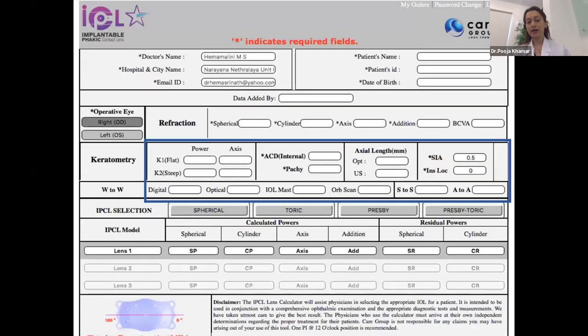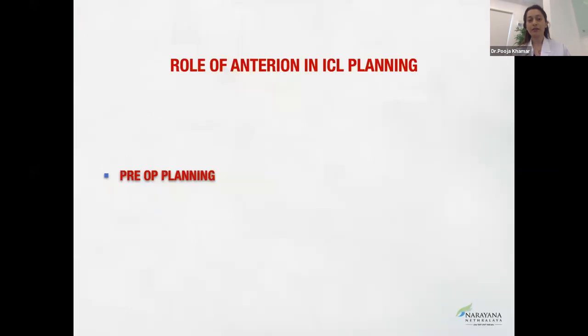This is the other phakic implantable lens available from the Care Group. It also has an online calculator. Again, no financial interests here. STAR Surgical ICL doesn't ask you for spur to spur distance, but the other Indian ICLs do ask you for the STS and all that. When you give more parameters, they have a regression based calculator to give you an accurate size and power of the ICL. So again, you enter all the parameters: your keratometries, the ACDs, the spur to spur distance, your SIA and the incision location, your refractions, and then it gives you the power of your implantable collamer lens.